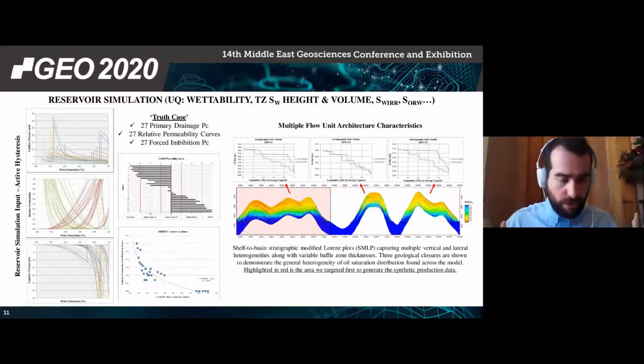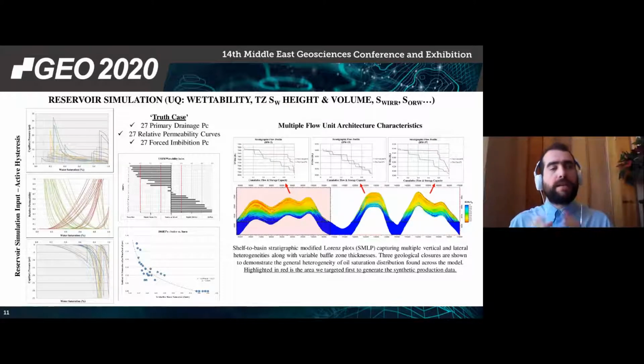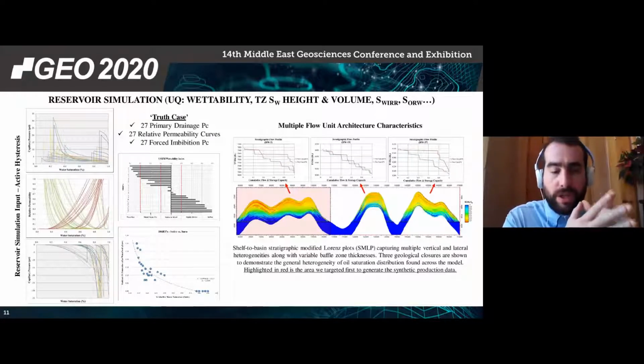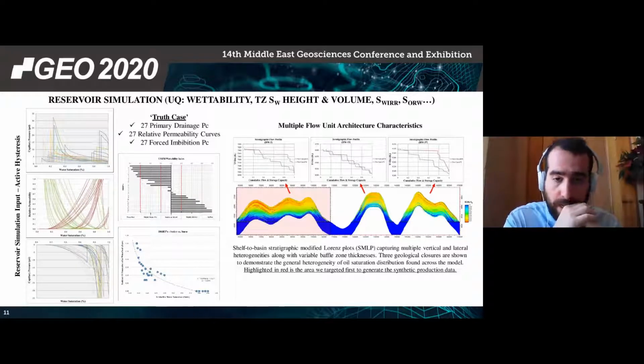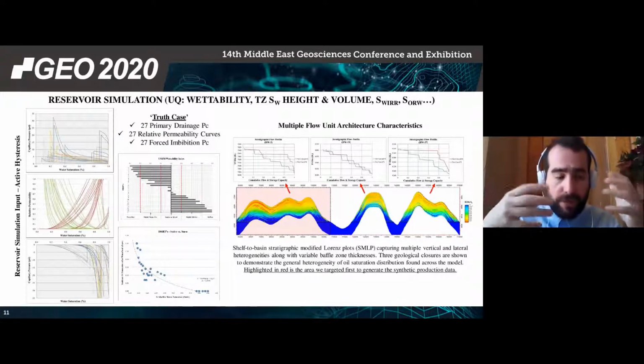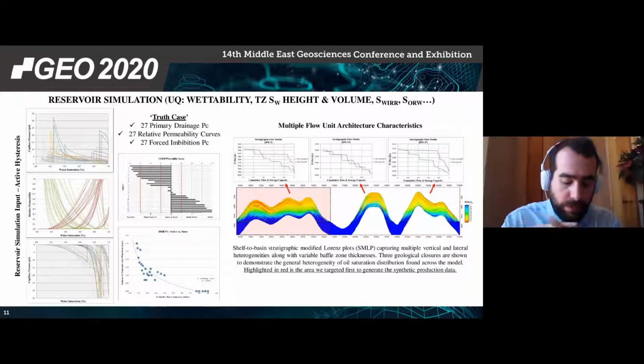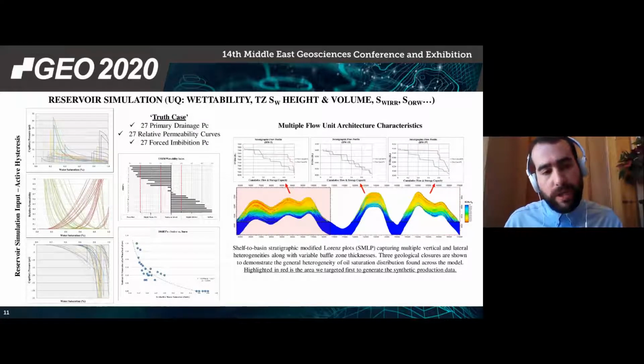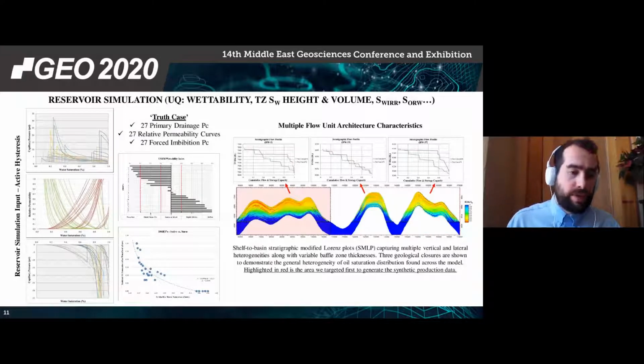So enough about the geological modeling aspects. There are a lot of uncertainties there, a lot of decisions that have to be made, but it doesn't stop there. We also go into the reservoir simulation, and there are uncertainties there too: geological uncertainties, the wettability, the saturation of the transition zone height, and then the irreducible water saturation and residual oil saturation after waterflood. All these parameters and cutoffs will define the mobility of the fluids. So we initialize this. We're using a Black Oil conventional, 3-phase oil, water, gas simulator with active hysteresis.